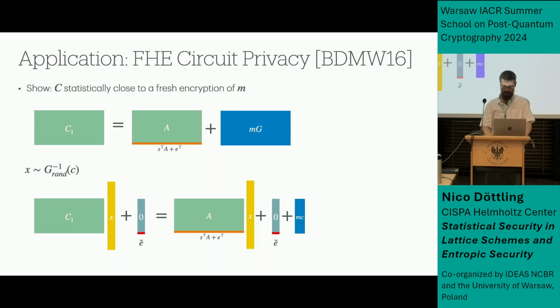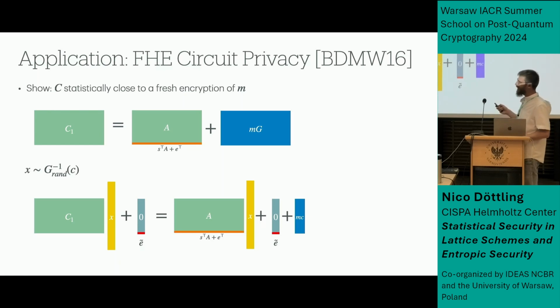I think something here. My question is about the formula for C1. For example, we have A, which we masked with noise, and we have another matrix, which is M times G, where M is the message and G is the gadget. G is known, and I think we could statistically leak some bits of the message. My point is, should we mask MG in some way? Because MG is our information, and when we add noise, we possibly have some outliers.